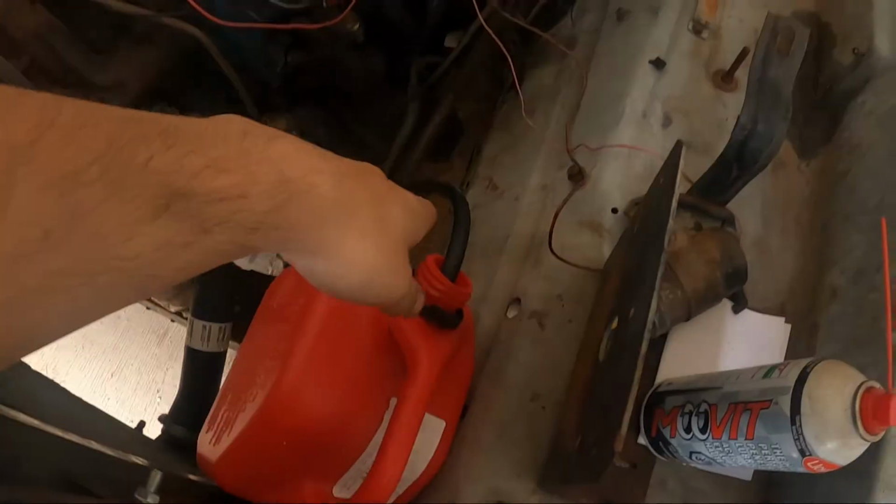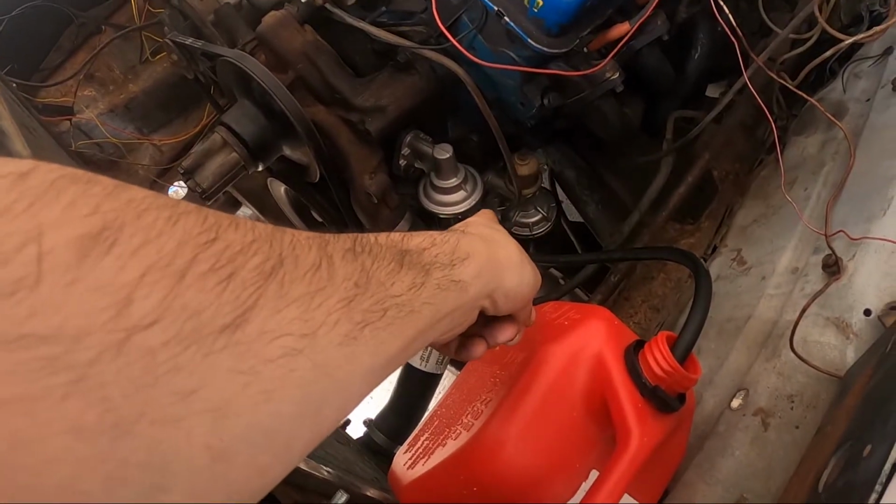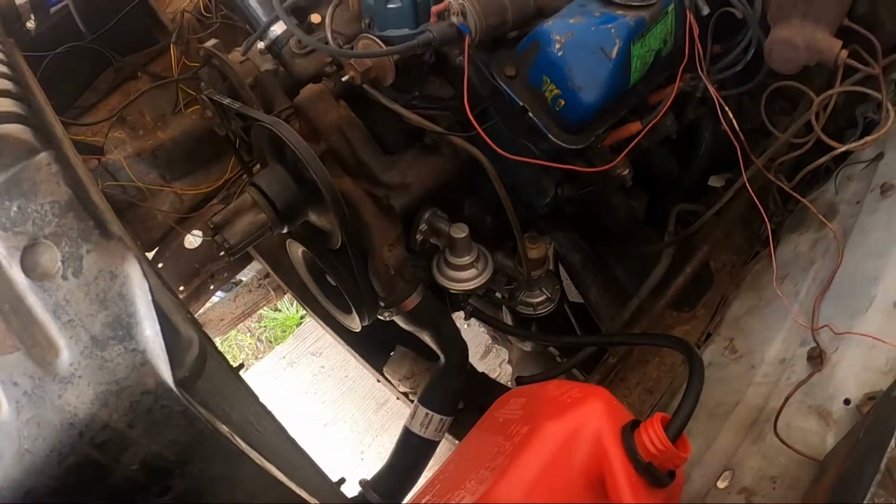As of right now, it starts off, you guys can see, it would idle if I had some quick start fluid to get it going. And it probably would idle. It actually pulls fuel from this to there. So we're all good there.